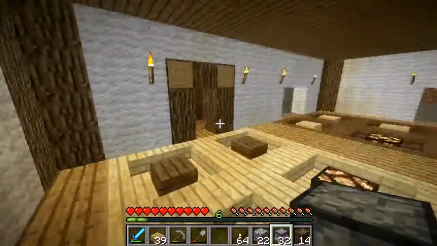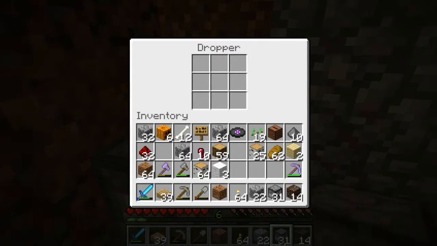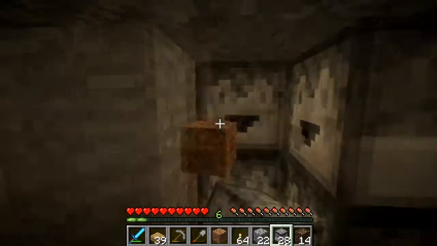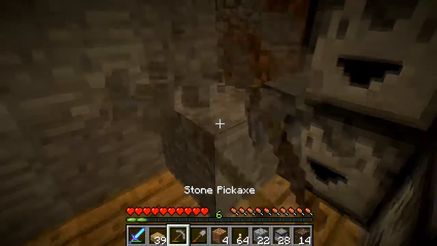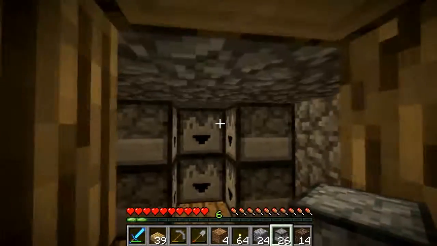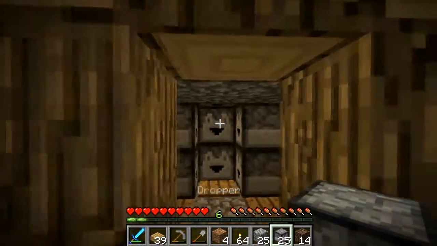So, alright, here we go. So basically, what we need to do is go up. There we go, like so. Boom, boom, like so. And the final one. Boom, boom, like so. Oh, not the final one. Excuse me. Okay, there we go. Now that's the final one.